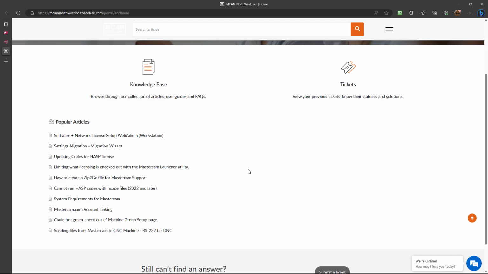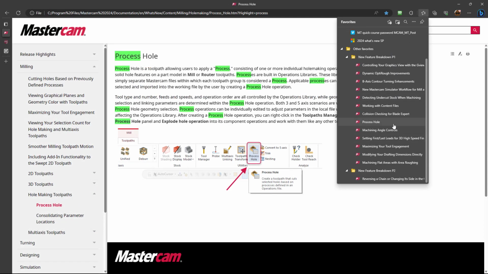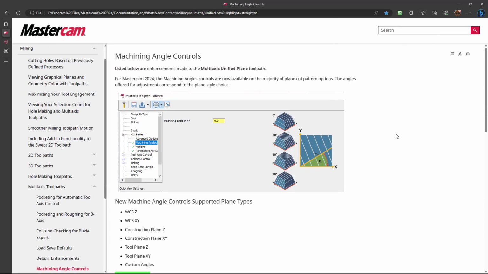All right, we only have a couple things left to cover here, but we are getting a little short on time. So the next thing is to look up machining angle controls. So this is for the unified option or the unified tool path inside of Mastercam.